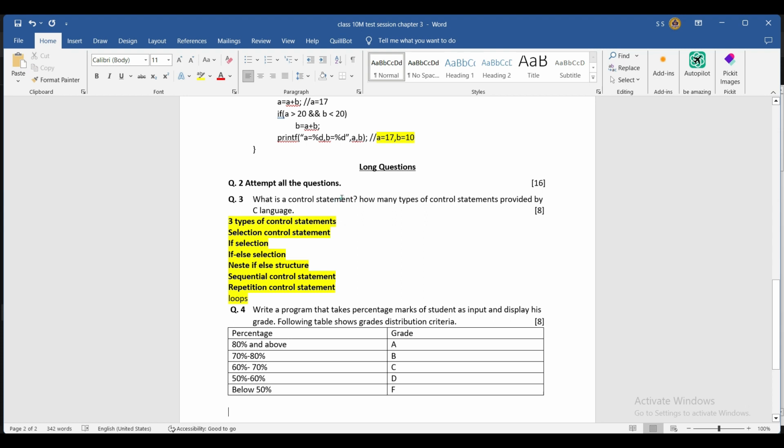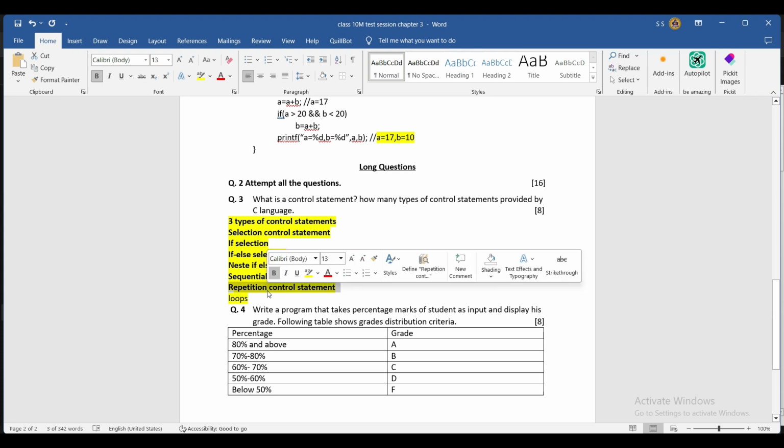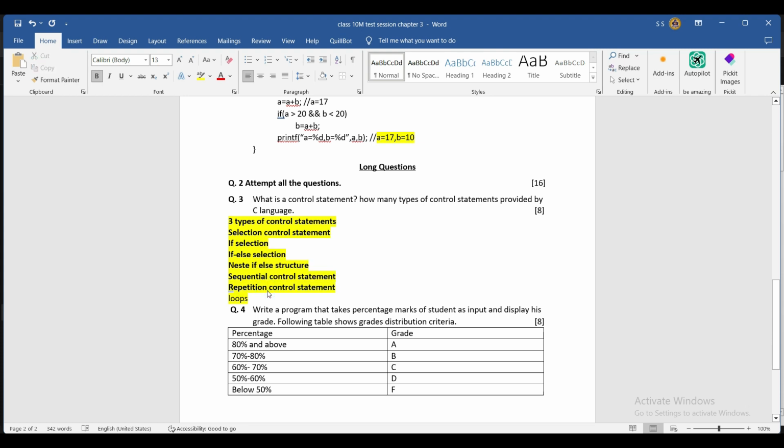So 2 marks होंगे आपके कंट्रोल स्टेटमेंट के, रेस्ट ऑफ द 6 मार्क्स आपके पास ये जो हमारे पास 3 टाइप्स के कंट्रोल स्ट्रक्चर हैं उनके होंगे। 2 मार्क्स फॉर सिलेक्शन स्ट्रक्चर, 2 मार्क्स फॉर सिक्वेंशियल कंट्रोल स्ट्रक्चर, 2 मार्क्स फॉर रिपीटेशनल कंट्रोल स्ट्रक्चर। इन केस आपने इनमें से किसी एक को भी मिस कर दिया है सो डेफिनेटली यू आर लूजिंग 2 मार्क्स.